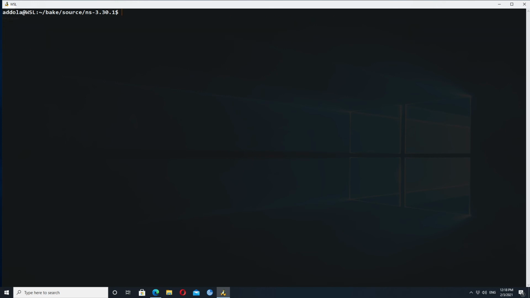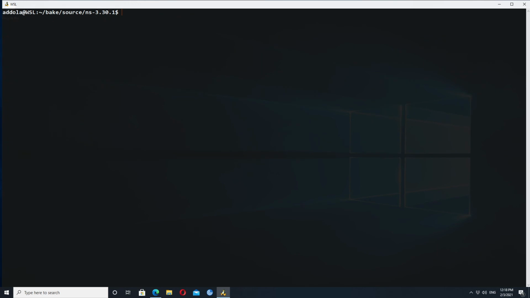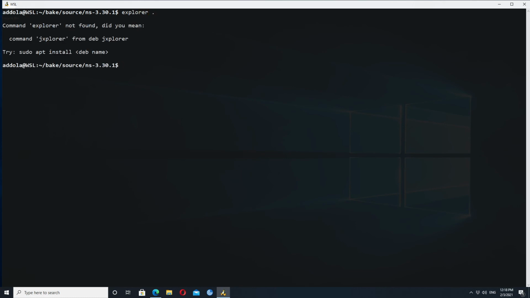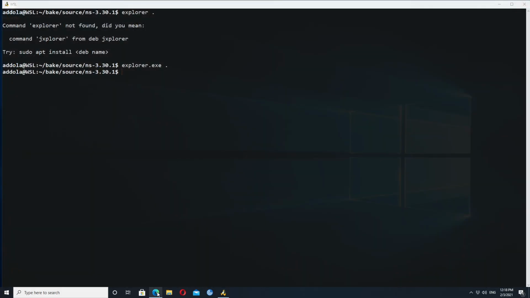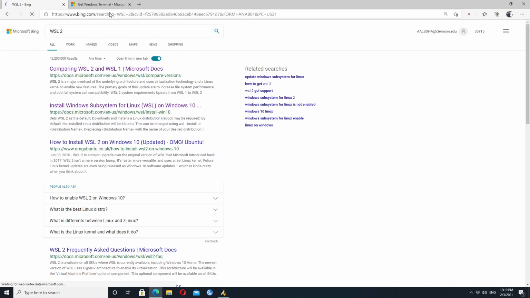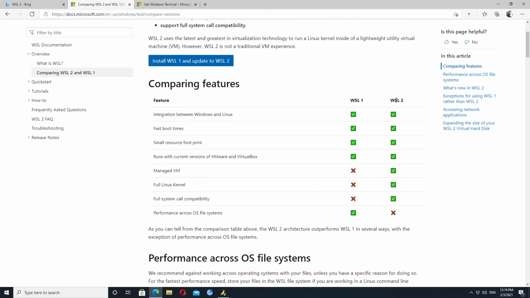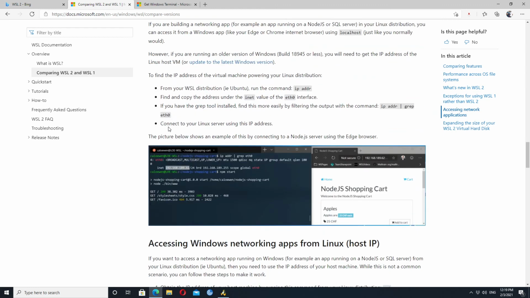It's faster than running a virtual machine. You don't need a dual boot. And you can access your files in the C drive, in the D drive. And if you want to copy your files, remember explorer.exe to access the files on the Ubuntu partition if you need to copy them. For WSL2, you could look at the instructions. You really don't need that. If you look at WSL2, it just shows you some differences and stuff like that. WSL1 should be enough for learning, but I think if you're doing networking and system level calls, then you go with WSL2. There's an instruction on how to do it, but I'll leave it there.